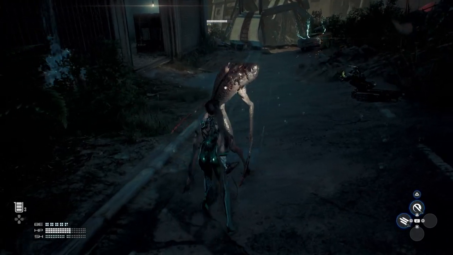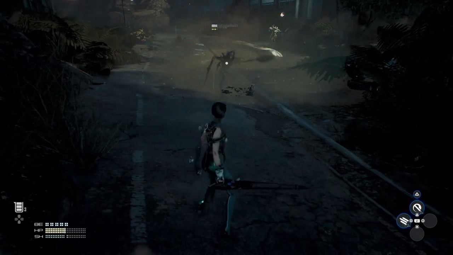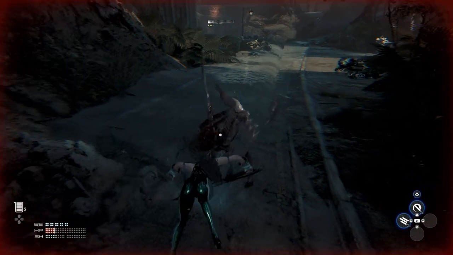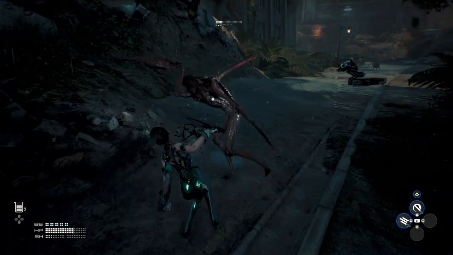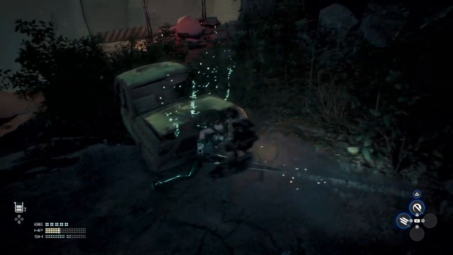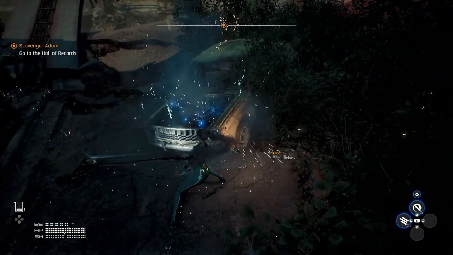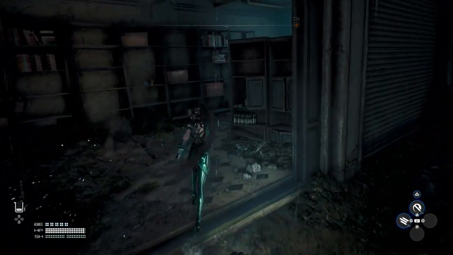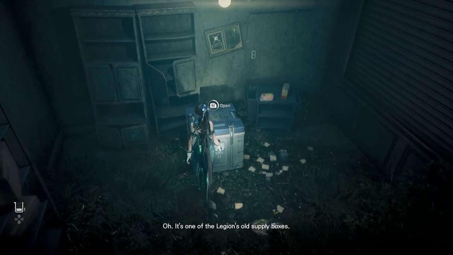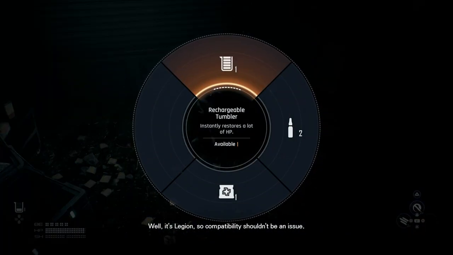What am I doing here? What's going on? You know what? We'll get it. We'll get it. Let me just keep going. Micro drive. Oh, it's one of the Legion's old supply boxes. Let's open it then. Do you think there's anything useful? It's Legion, so compatibility shouldn't be an issue. Lingering potion. That's the rechargeable one.